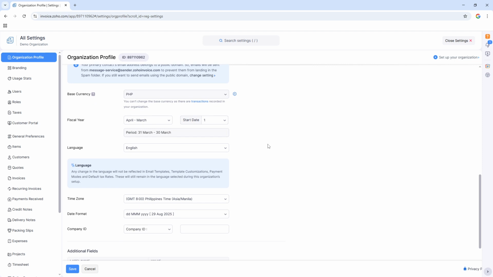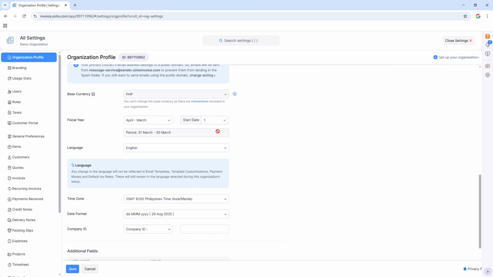Before finalizing everything, take a moment to review your settings. The newly configured period will be displayed just below the dropdowns. Double-check to make sure that this period accurately reflects your desired fiscal year settings. It's always a good idea to verify your selections to avoid any discrepancies in your future reports.